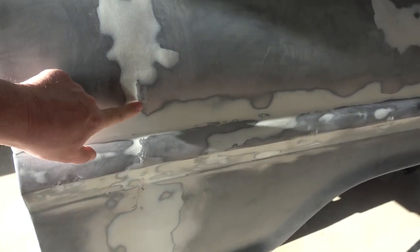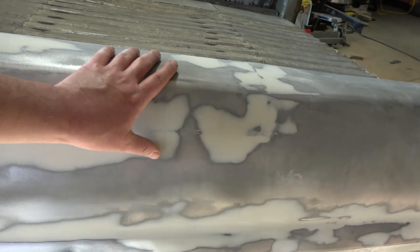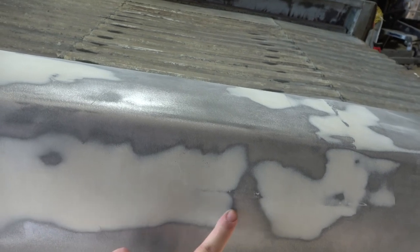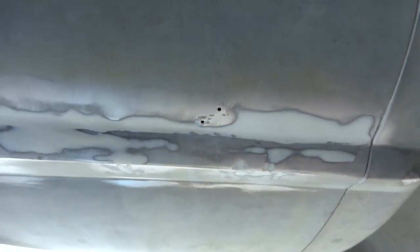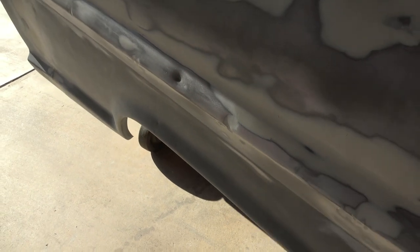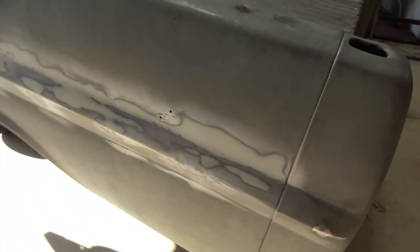It is kind of wavy where I got the metal hot. It's extremely wavy down here where I got the metal too hot. When I redid the caps up here, this area here looks fairly decent. There's a couple little waves in it right in through here where the metal got hot when I was welding it. But as far as going down through here when I was welding this part of it, this is pretty straight, it doesn't look extremely wavy in any of that. Now, the crown that's in this area right here, it's where the holes were covered up. Some of them are a little indented. And then of course it still had the regular door dings from its regular life before I ever got it. So I left those in there as well. So this is what the truck looks like.